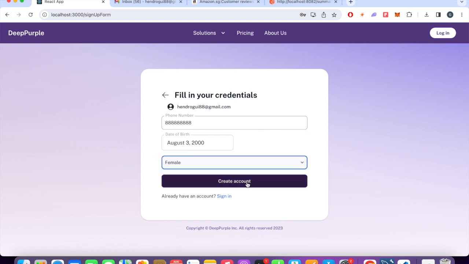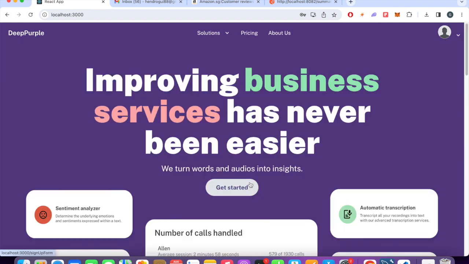After that, we press create account. If the account creation is successful, the user will be automatically logged in. To log out, we can come to this profile section, press sign out, and the token will be removed.